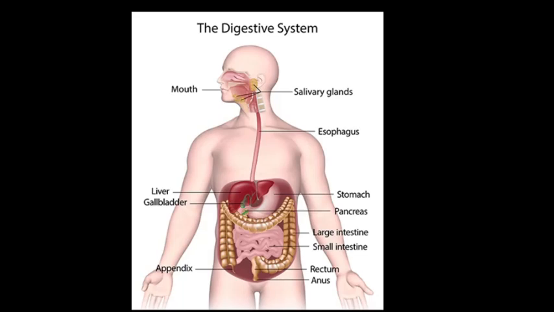Then we have our pancreas. The pancreas will secrete the pancreatic juices, which contain different enzymes. So your food from your mouth, from your esophagus, it goes into your stomach, and then all the juices of the stomach will mix together. So the largest sac we have in the alimentary canal is our stomach. All the gastric juices combine with the food. There our food is churned, it is converted into a slurry.